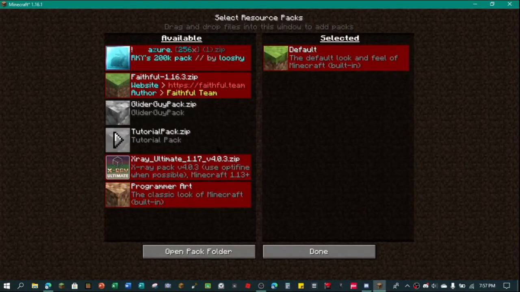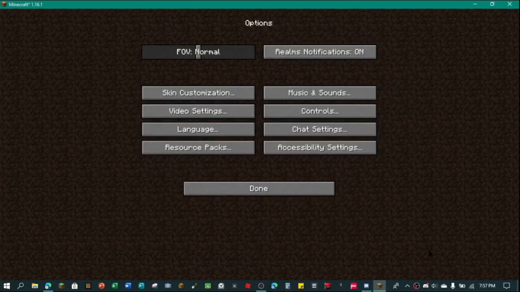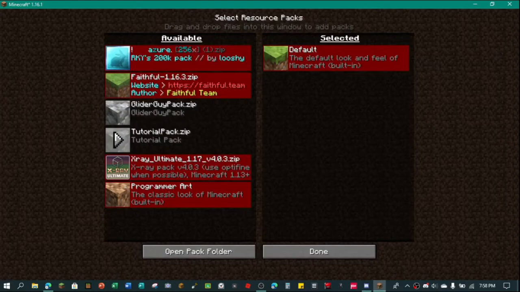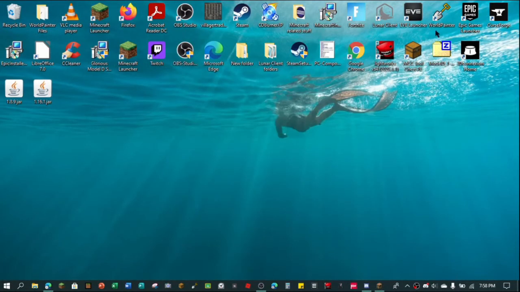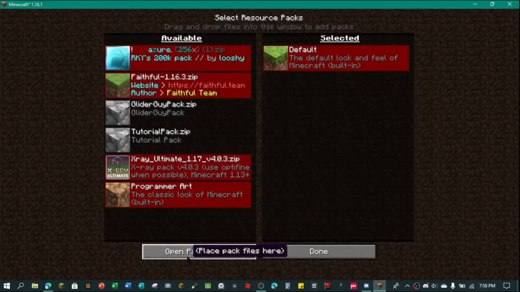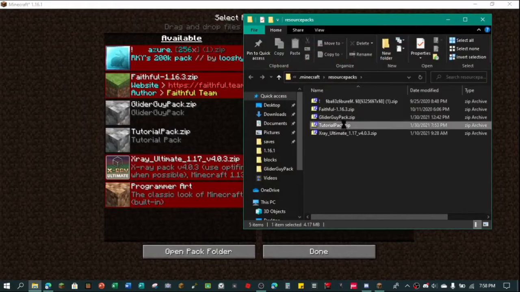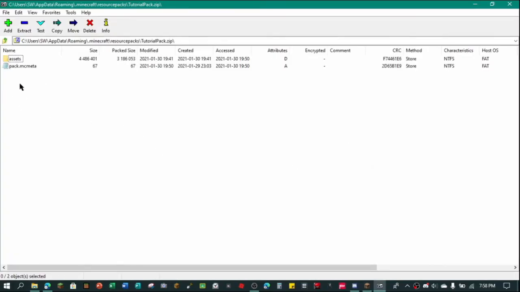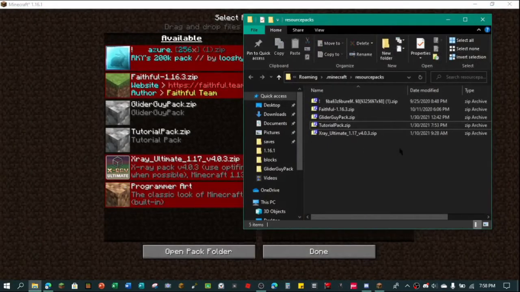Okay, it did something weird, but now we have it. And if we go to resource pack, you see tutorial pack here. It's going to be this weird block, and you can actually change that. So if we go into the pack file, we open pack folder, and we go to our tutorial pack, you can put an image in the first part right here. Just make sure it's a PNG file. Put an image of what the pack should look like right there, and yeah, that's how you do that.